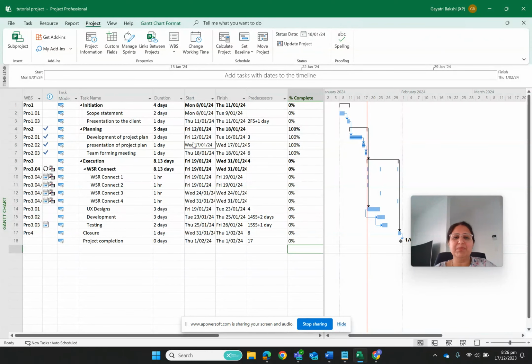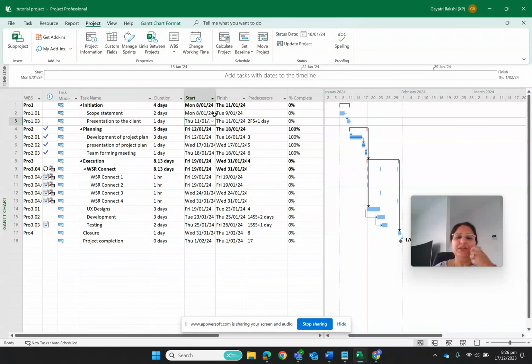You can see it is complete now. So let's say this activity, the creation of the scope statement, was supposed to be done on 8th of January 2024, but I say that I have started and I want to mark this complete.